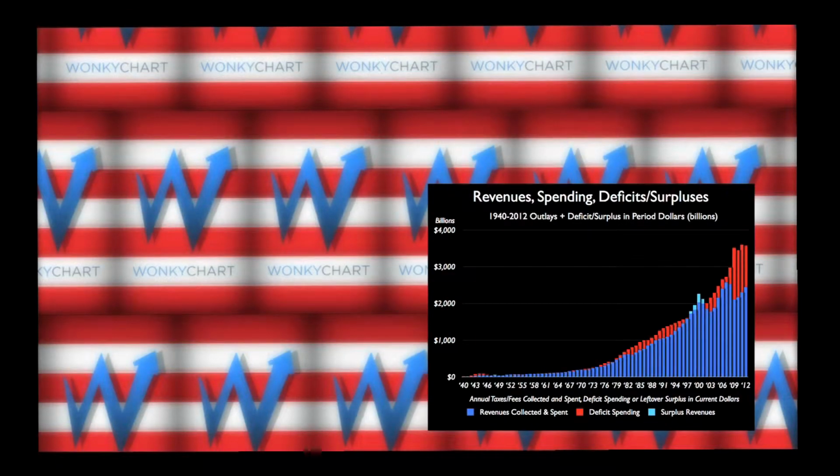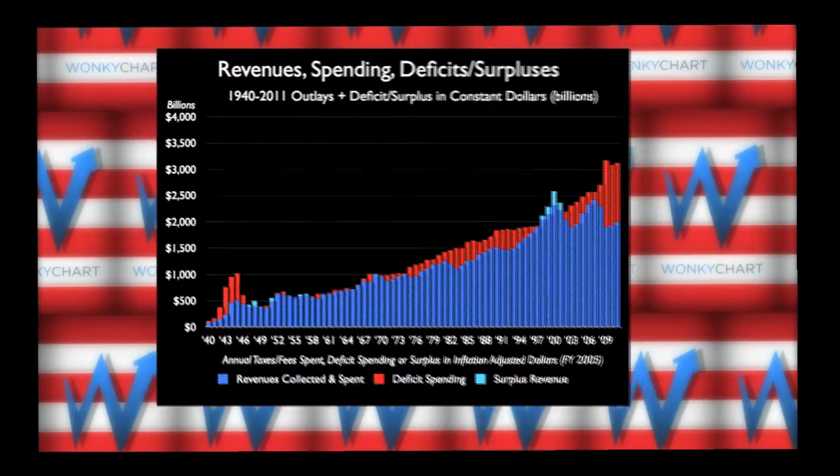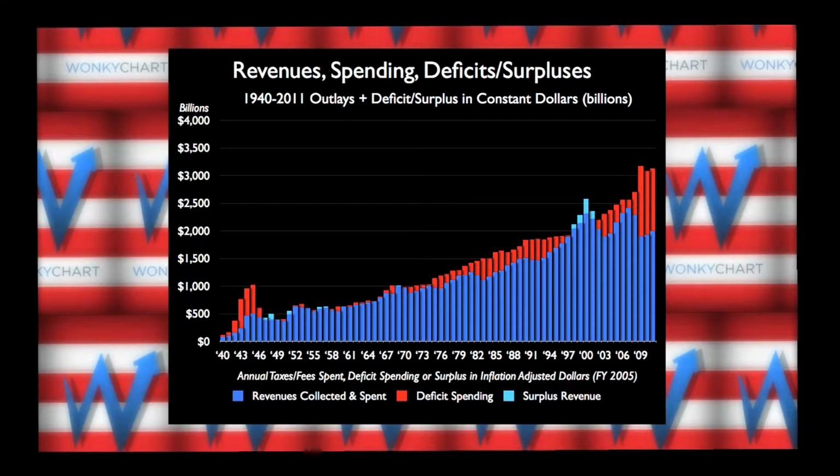The caveat is all data can be manipulated. What's left out of a chart can be just as critical as what's in. We also usually provide the same data in a variety of ways. Some perspectives are better than others, but we make charts available in the most accepted formats. Let me show you what I mean.